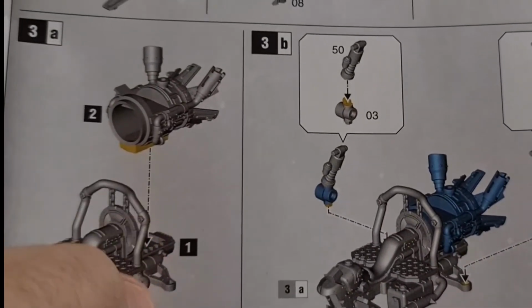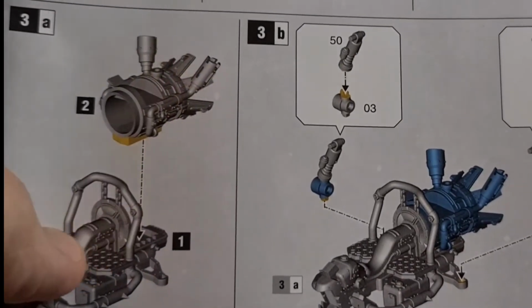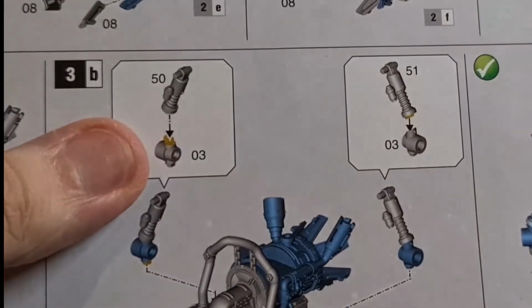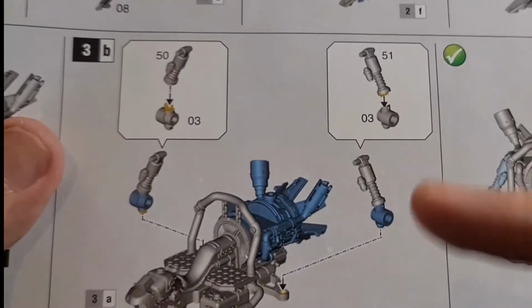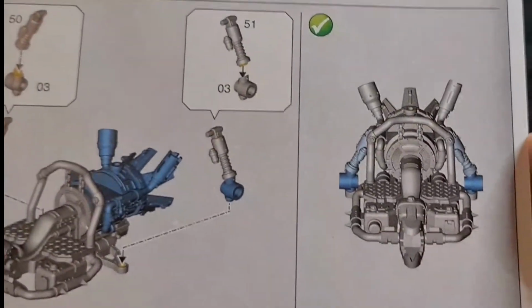You can see that there's a hole in the back there for it to slide in, this little yellow part, be where you glue it. So the little yellow bits is where the glue goes, basically, the part that you glue. Symmetrical again with these parts. And then you get that.